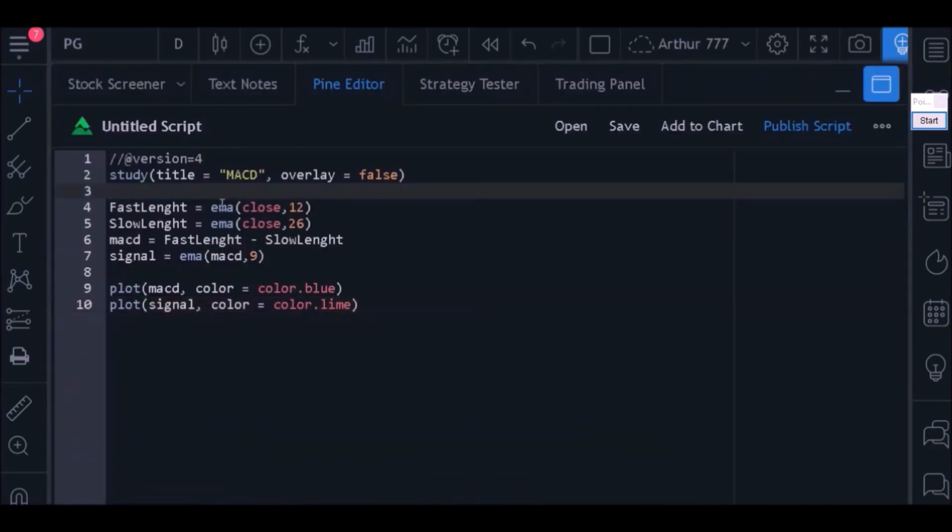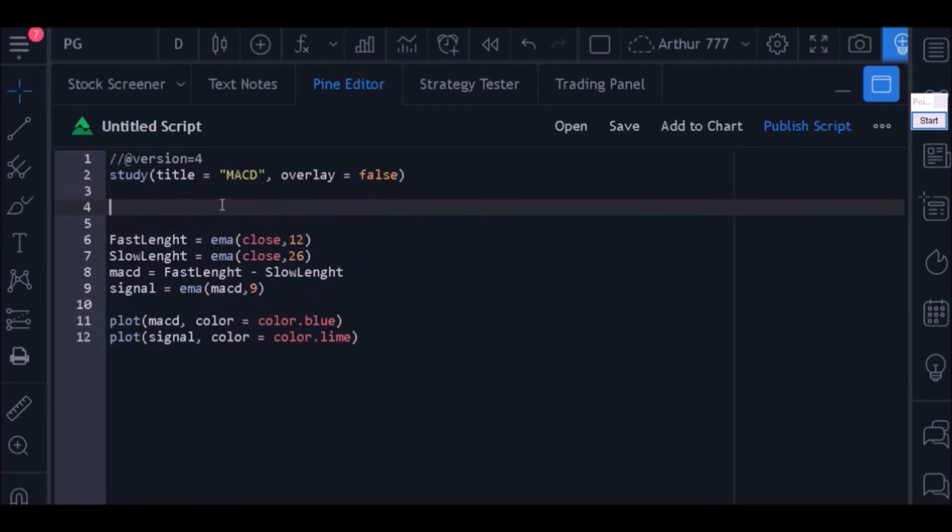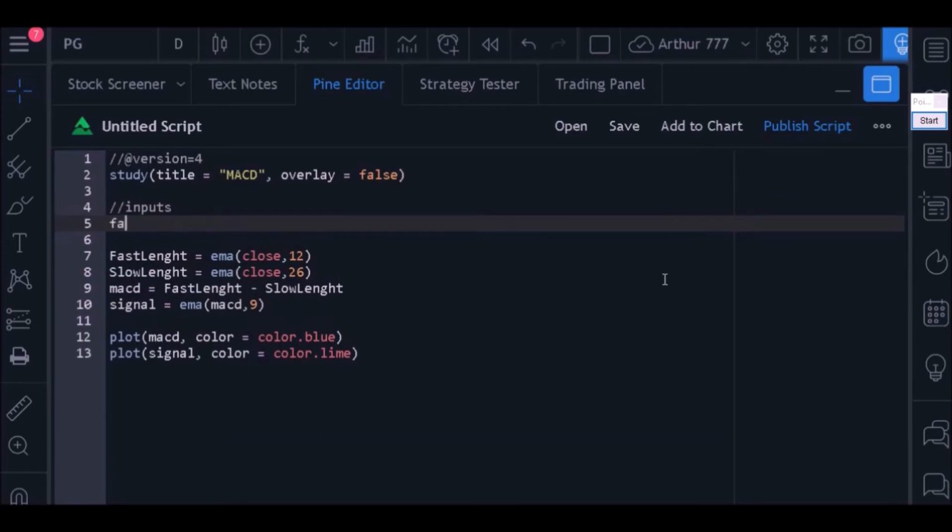The first input will aim to allow the user to define the value to be used in a short-term moving average variable. Define the name of the variable that will store the user-defined value. Start by writing what name your input will receive in the code, in which case I will call this input fast. Now, fast needs to be able to receive the value that the user selects in the properties window. We will do this using the input function.